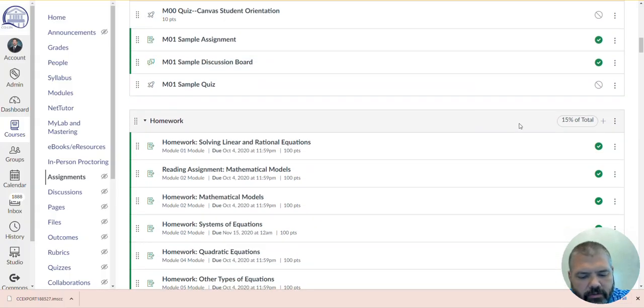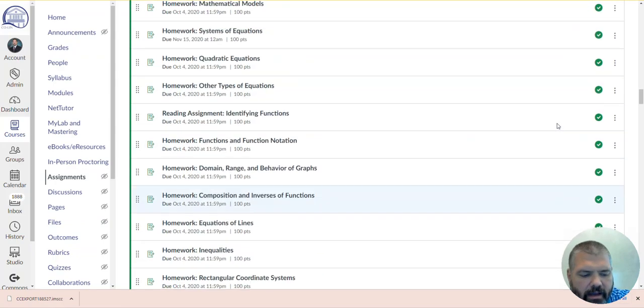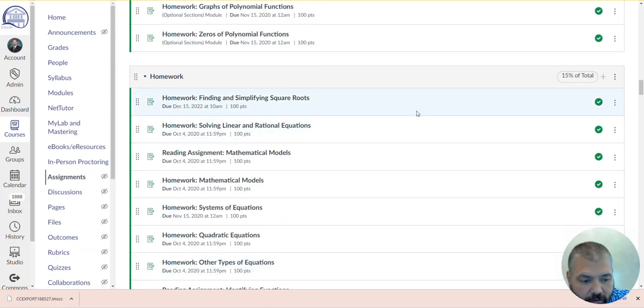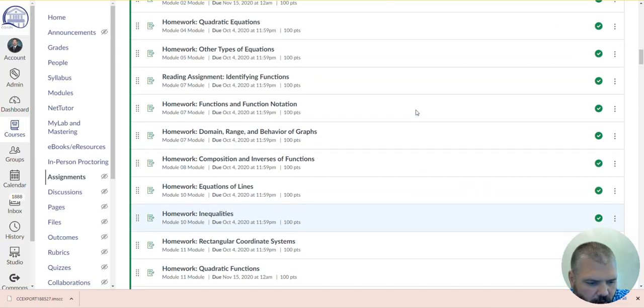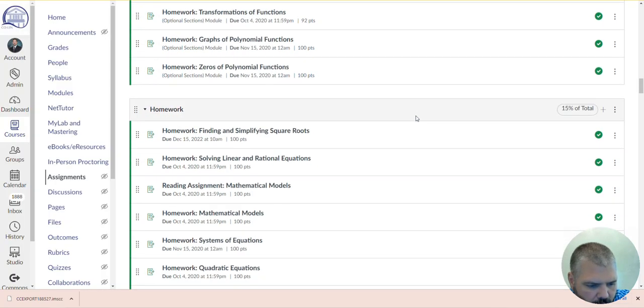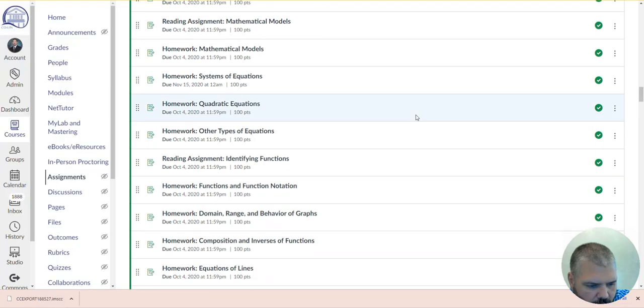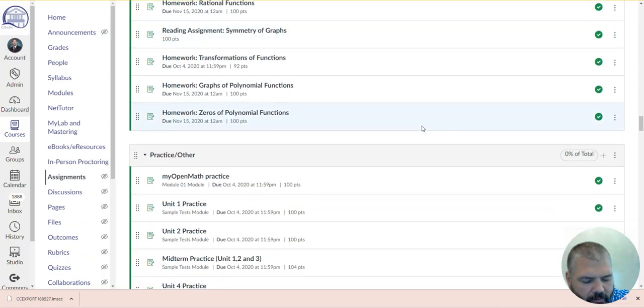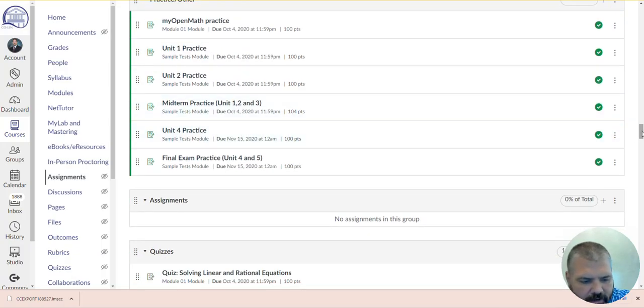So make sure that you do put in due dates. That way your students will see what's due on the side. You can see percentages are already set for homework, and this is another homework. So you can just make one homework. I'm not really sure why it made two, or why we have two there.